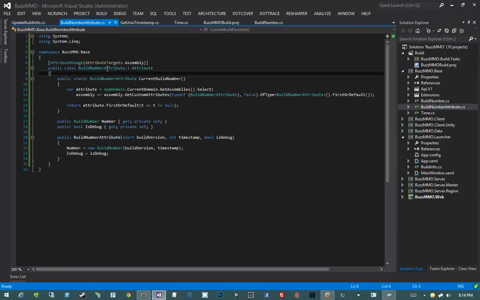Why is this important? Well, it's important because we might want to say that a server can only support clients that are built for a particular version, and we can reject connections that aren't of that version by specifying the current build number. In addition, we also have this handy isDebug tool that we can use during our code to conditionally allow or deny some bit of logic.